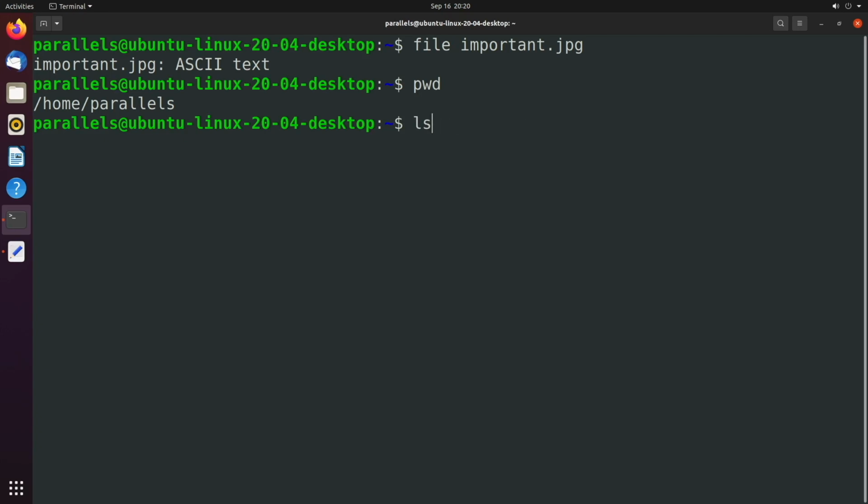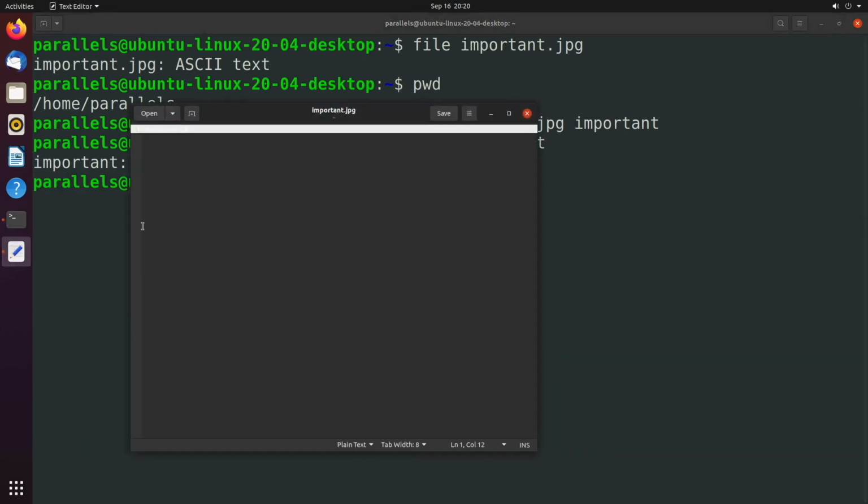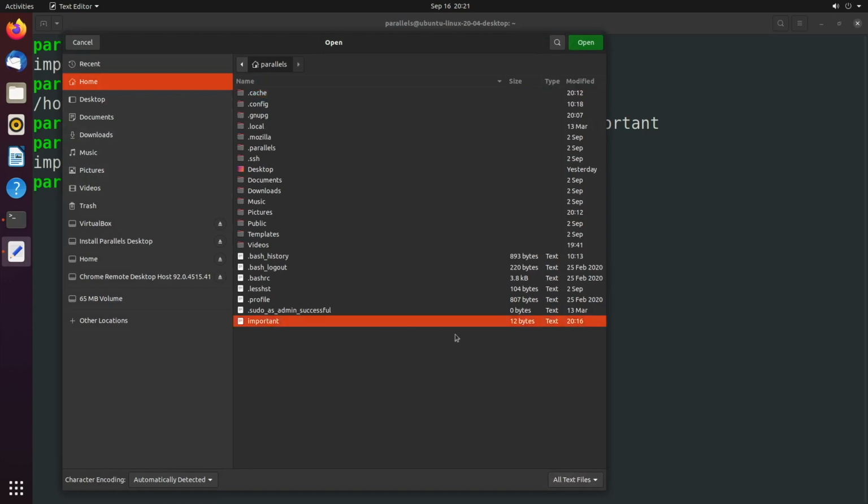So what we could do is change this from what it is now, JPEG, to just important without anything on the end. This is often what I'll do. I just won't end my text files with anything. It's still going to work just fine. And in a text editor, if we change this to all text files, that shows up just fine and is interpreted as typed text. So that was just a quick crash course on ending files with extensions inside of Linux.